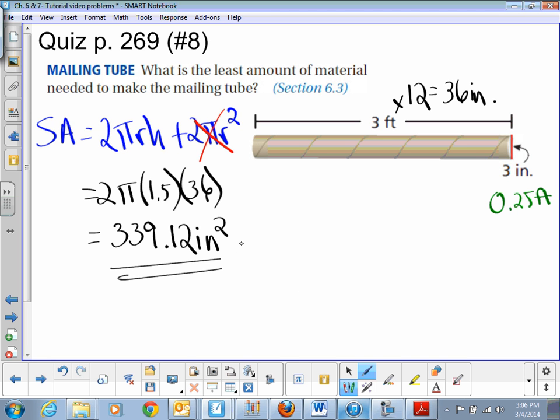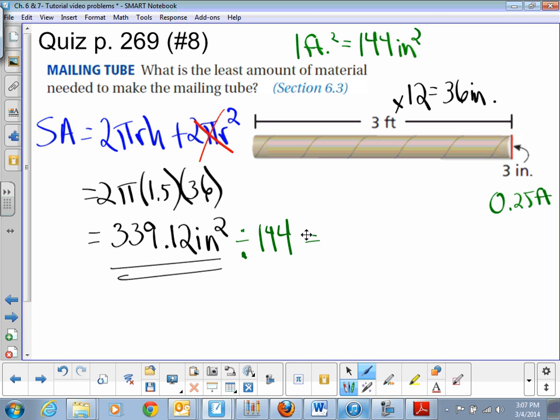But I'll give you a little insight here. 1 square foot equals 144 square inches. Because a square that's 1 foot by 1 foot is 12 inches by 12 inches. So 144. Common mistake people make is converting this to square feet. They just divide by 12. So they're like, well, there's 12 inches in a foot. This is squared. So 12 times 12 makes 144. So if you wanted to convert this to square feet, or just double check your answer very quickly, you would divide by 144, not 12.